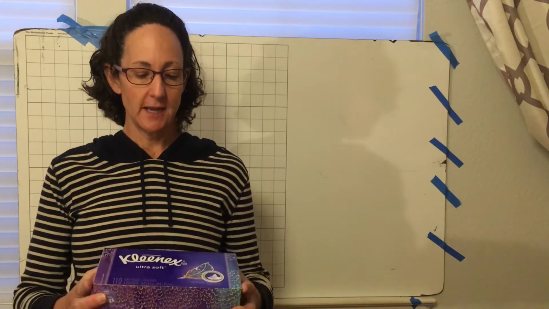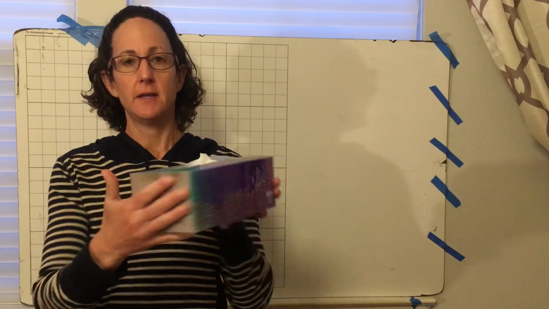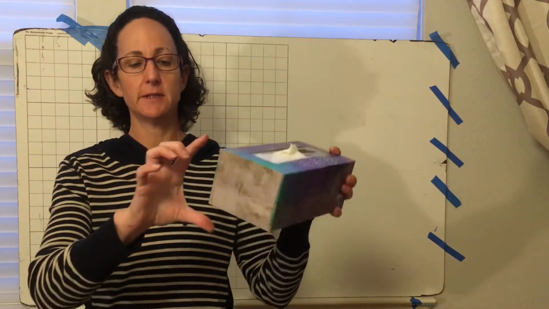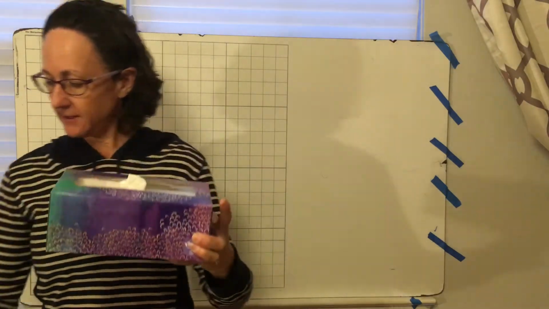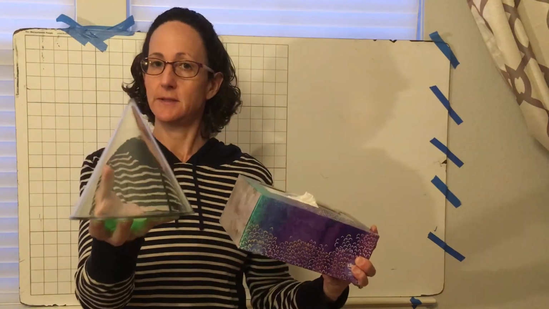Rectangular, this is like a box of Kleenex I found. This is a perfect rectangular prism. It's three-dimensional. Prisms are three-dimensional. And it's a prism if all the heights are the same, like this. See how this cone peaks at the top? That would not be considered a prism.